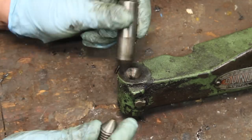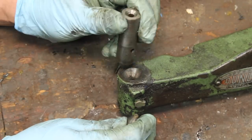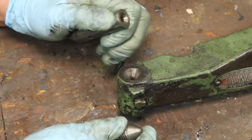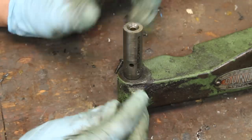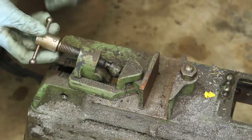So this is cool. It's basically just tapered pins on either side fit into a taper socket there. As it wears, you tighten this one down to adjust it. So really that's all I would have to do to make this work mostly right. But there's still a few other issues with it, and that would make for a really short video if that's all I did.